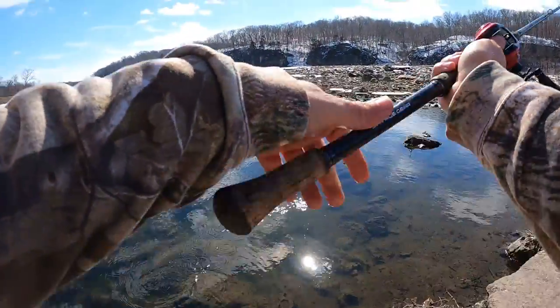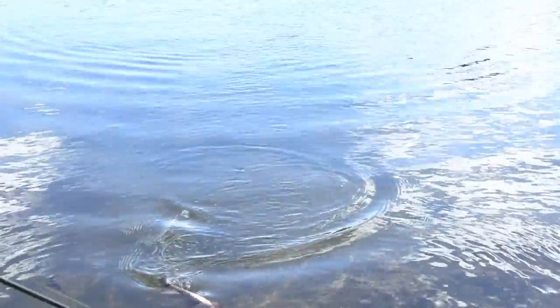That is gorgeous. Yeah, it's got the glide down. It definitely glides.